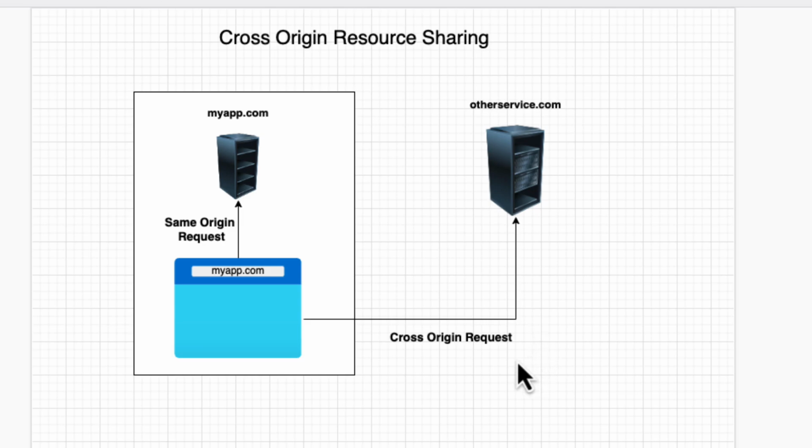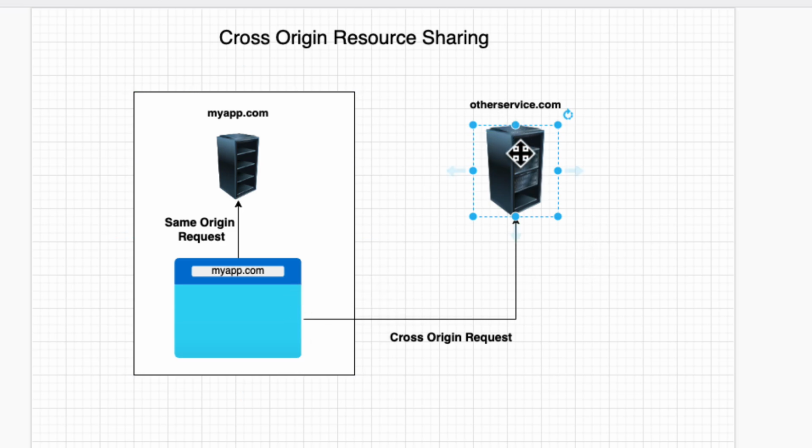This is where CORS, cross origin resource sharing, comes into the picture. In order to be able to make calls to other domains, for this service otherservice.com, whatever application we are running on this server, we need to explicitly configure it in such a way that applications from other domains like myapp.com are allowed to make calls to this service from the browser window.